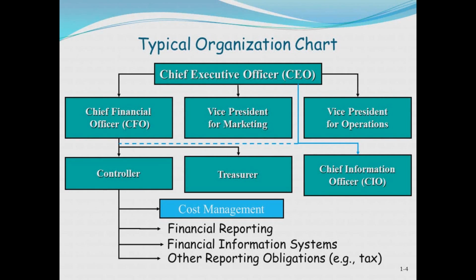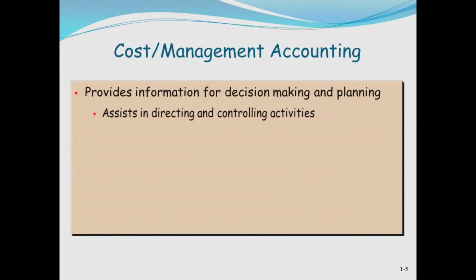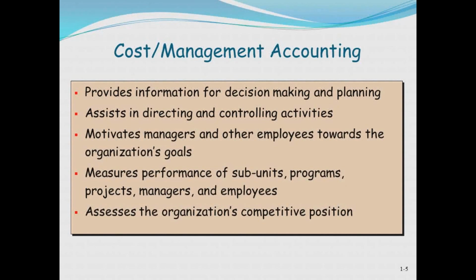The treasurer is thinking about real monetary issues. If we're going to make this investment to implement a strategy, where are we going to get the capital to do that? How are we going to keep our short-term cash flow going? If we have excess cash, where should we invest it? So the treasurer is thinking about those kinds of issues. The controller is thinking about more reporting issues. So I think that we've more or less talked about this.